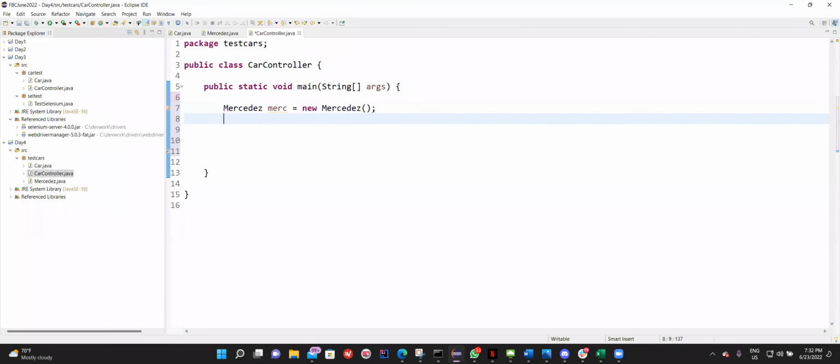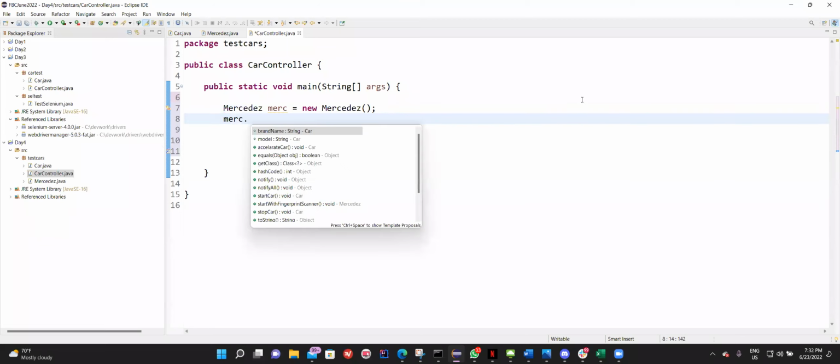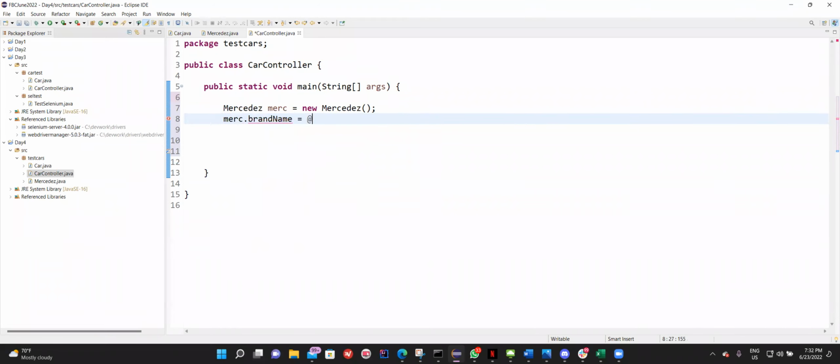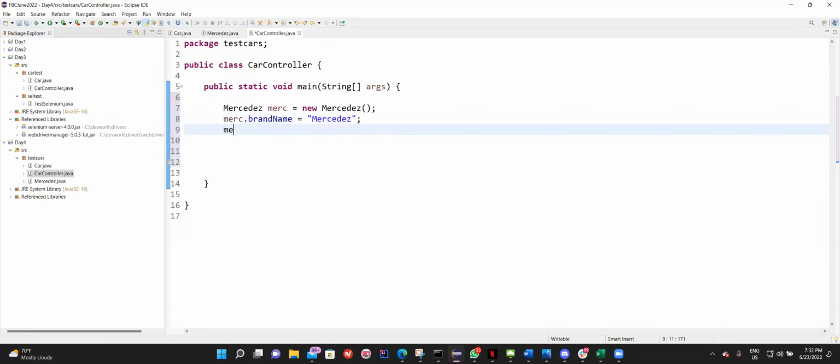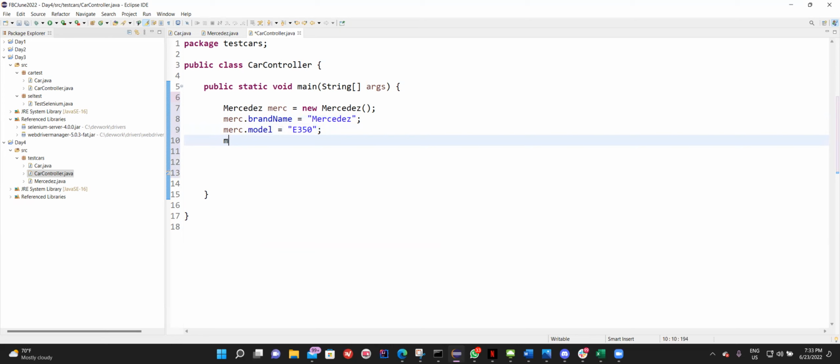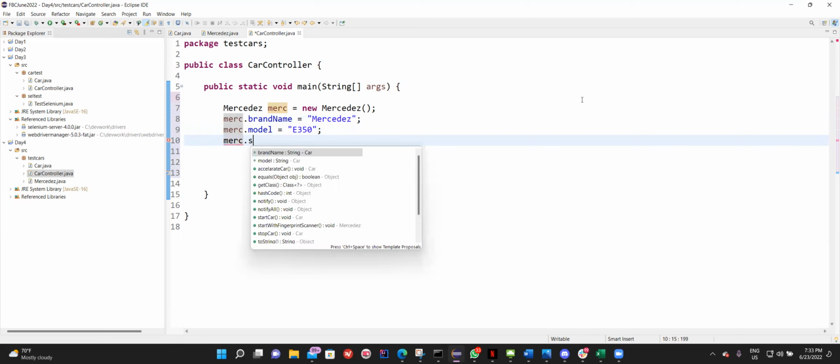Then I say merc dot brand name equals Mercedes. Obviously, I have to say this, otherwise it will not be correct. And model name is E50. And then we have merc dot start car.